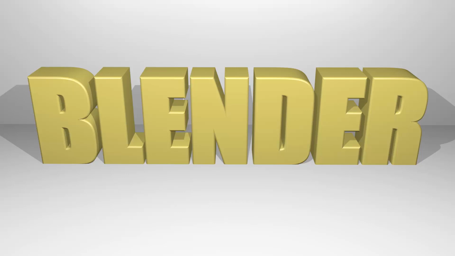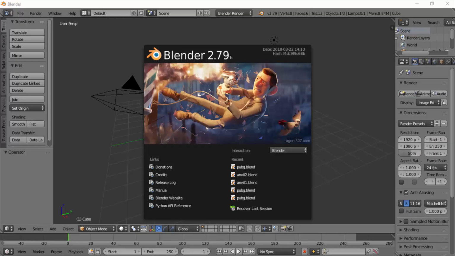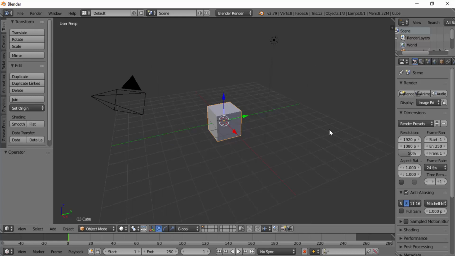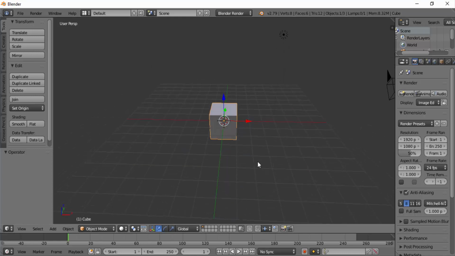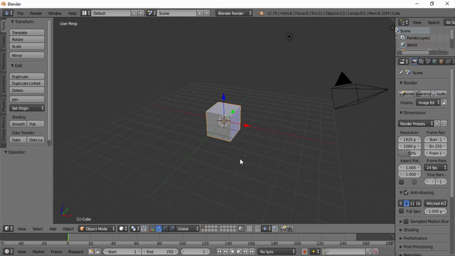In this video, I'm gonna show you how to create a 3D text using Blender's internal render engine. First open your Blender. To rotate this viewport, click your middle mouse button and drag. Before getting into this video, make sure to change this preference if you are completely new to Blender.